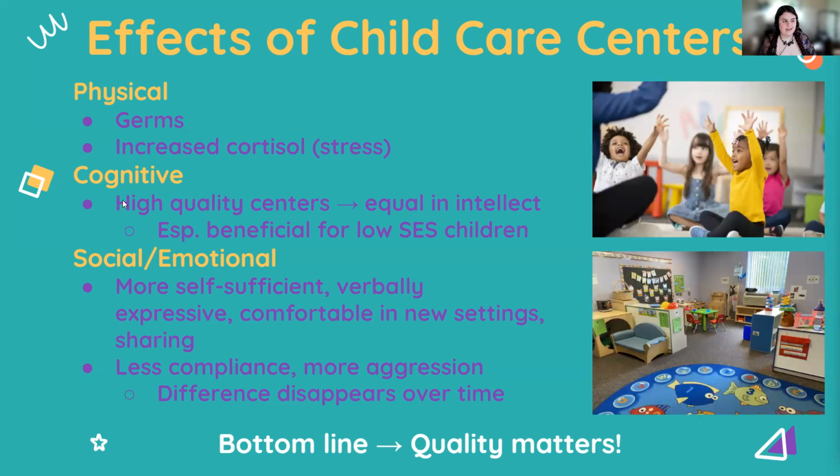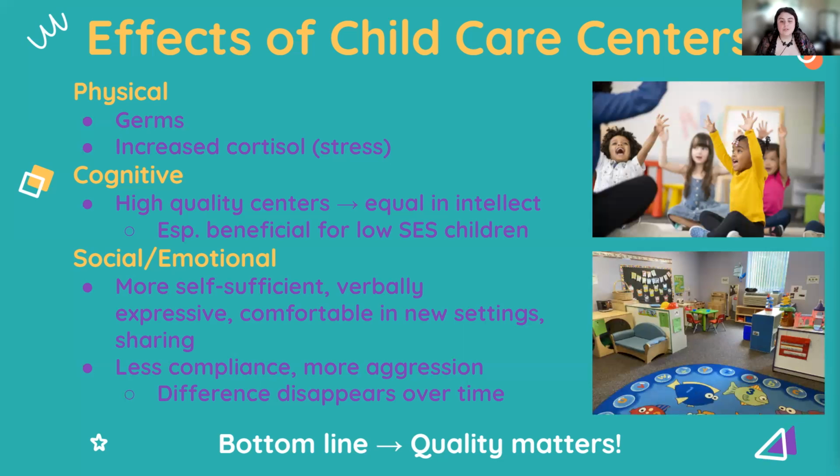Moving into a different domain, cognitive development. So research specifically in the US and in Europe indicates that children in high quality childcare centers tend to be equal in their intellectual abilities as those raised at home by parents. Some research suggests that high quality childcare can be especially beneficial for children of lower socioeconomic status. These children are more at risk for decline in intellectual performance, which can be buffered by high quality childcare centers. This is a really fascinating finding that should be taken into consideration in the big picture.